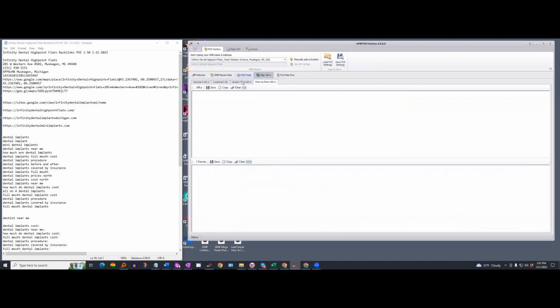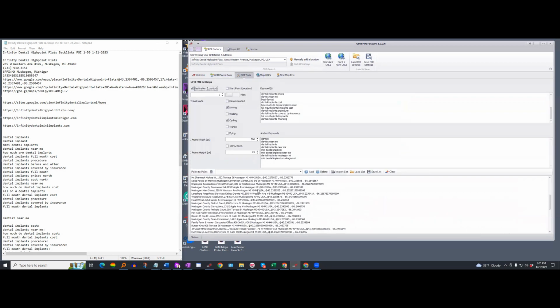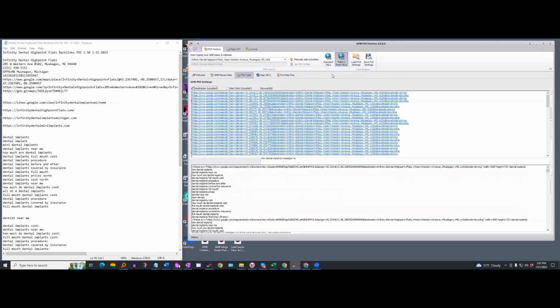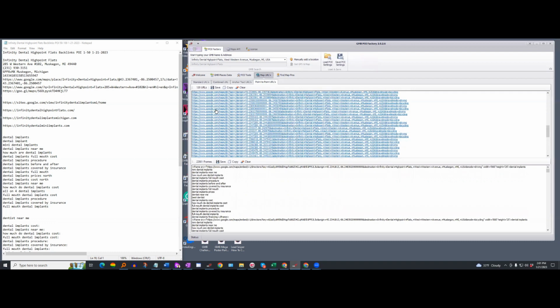I didn't think it was right; it may have been a carryover from something before, so let me take a look here at my POI tools. Yeah, there was a carryover from a previous event that I did, so I apologize for that. But what you're going to do is hit your point-to-point locations, and it did come up again with 120 URLs.